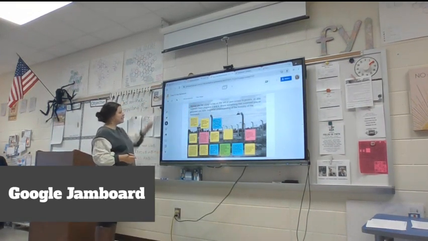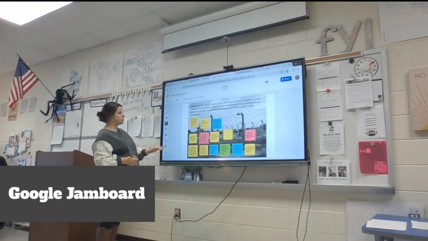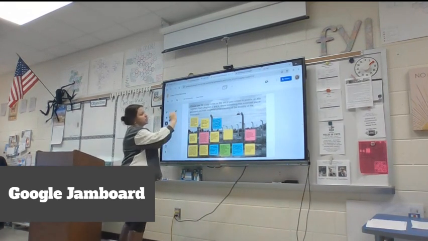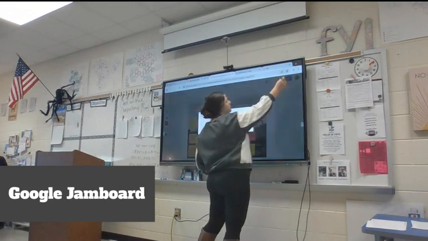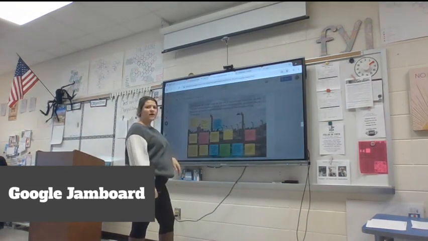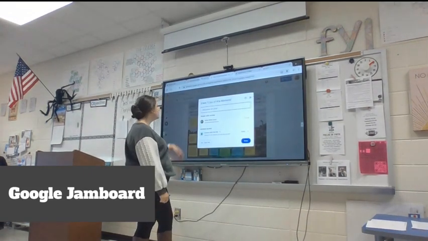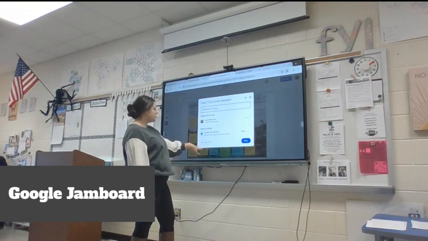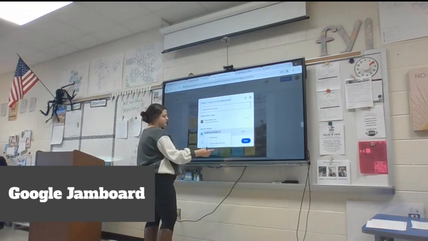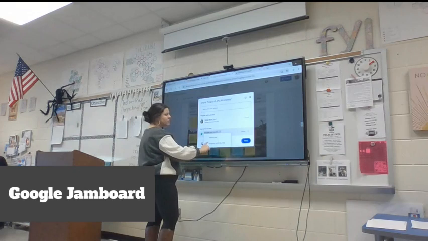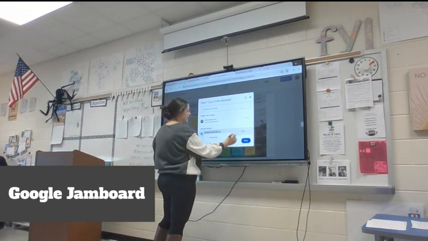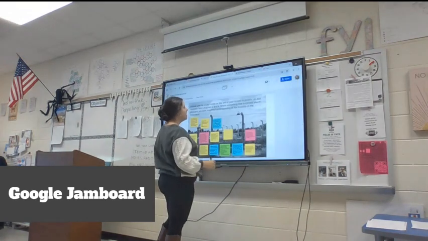Now, once you create the Jamboard, you can share it via a link. Do you have Google? Yes. So you can copy the link here. You have to make sure that you give access to all the students so that they can access the Jamboard.